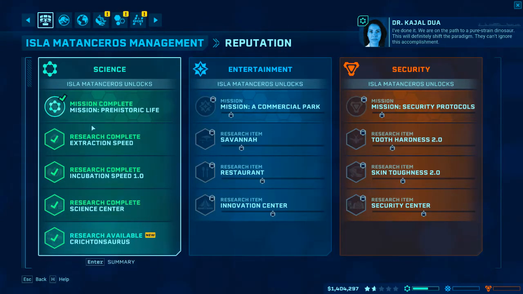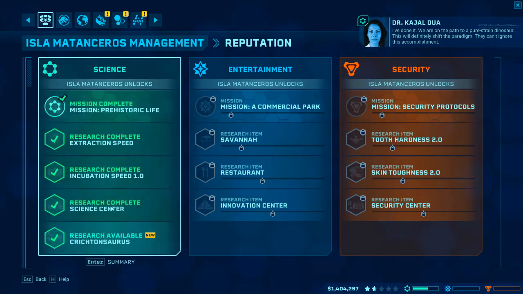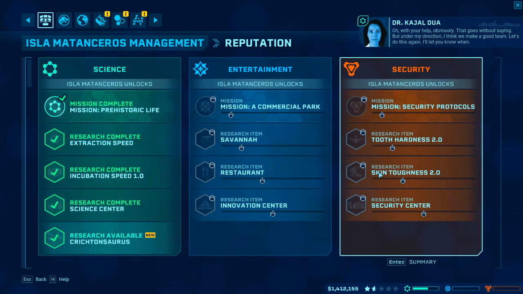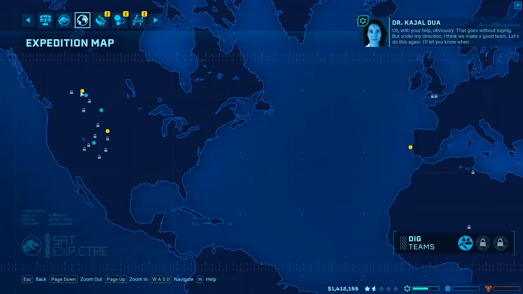So here I've ticked off, I've pretty much finished all the missions for the science team. So now I'll move on to the entertainment, and then once that's done, move on to the security. I cannot stress enough, keep doing contracts, because you just make so much money from it. Keep micromanaging the expedition teams.